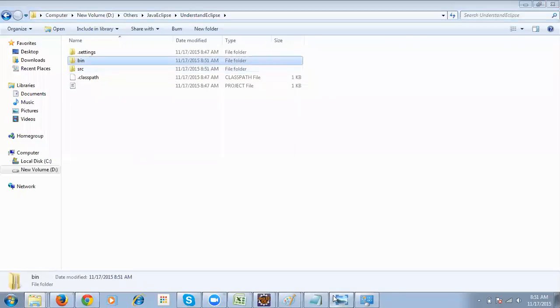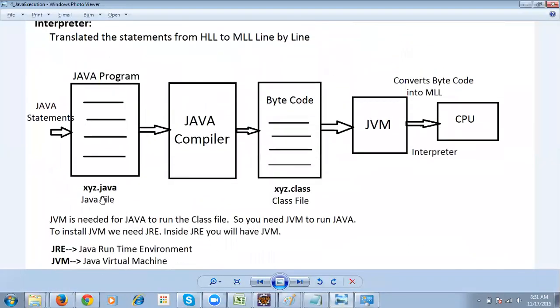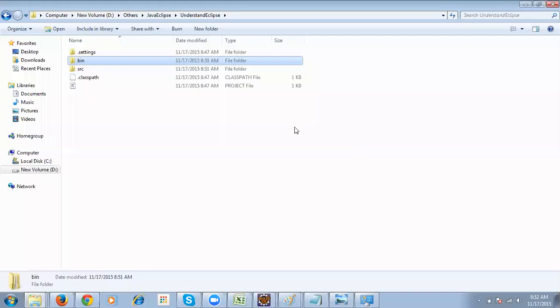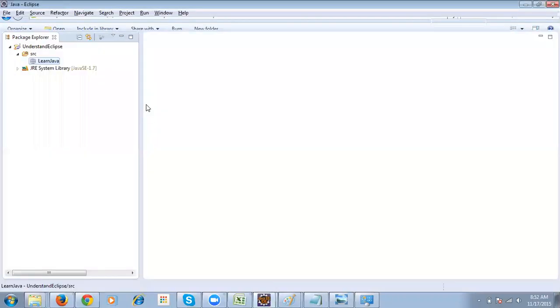As we already saw, the Java file will be compiled, and then the .class file will be created for us. So when any code is written in the Java file, it will be compiled and then saved in the .class file for execution. Then that class file will be given to the JVM to execute. That's what is happening over there.